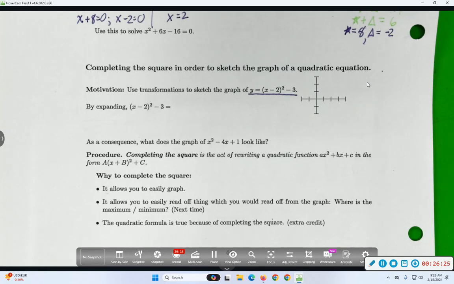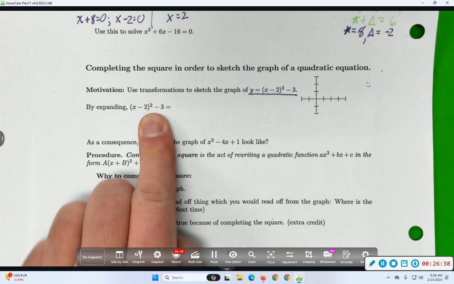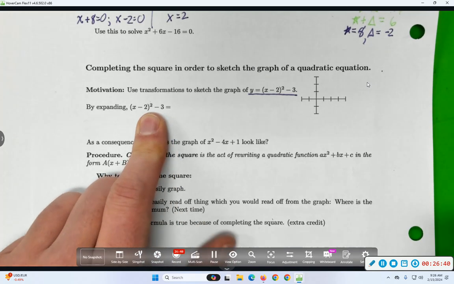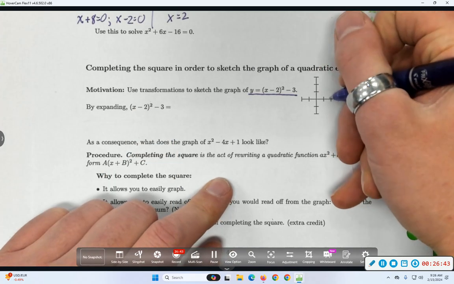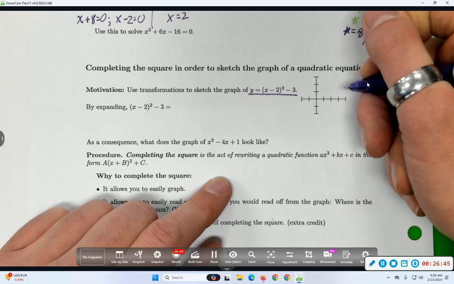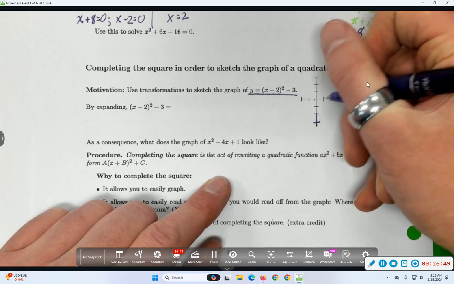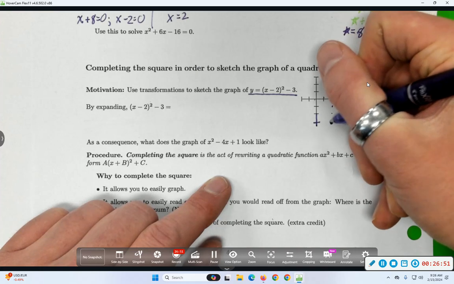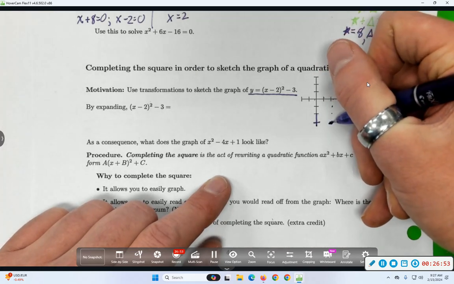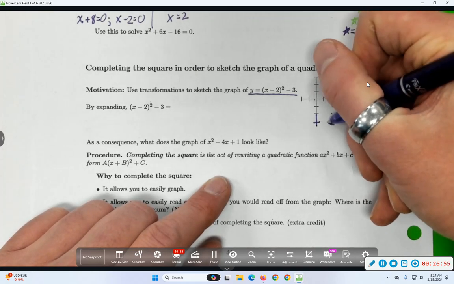Yeah, I would just do a parabola, move it to the right 2 and then down 3. Awesome. Parabola, because I see a squarey thing. Then go right 2 and then go down 3. So maybe you were answering this question by expanding. I want the graph first. Right 2, down 3. Right 2, down 3. So there's the rounded point, and then it goes up like a squaring function.